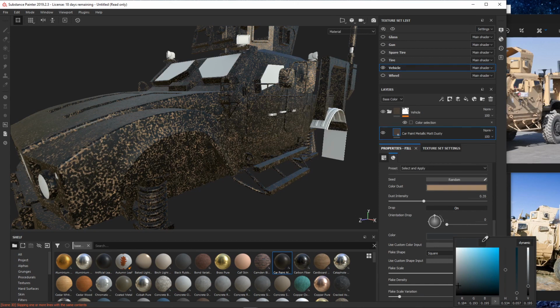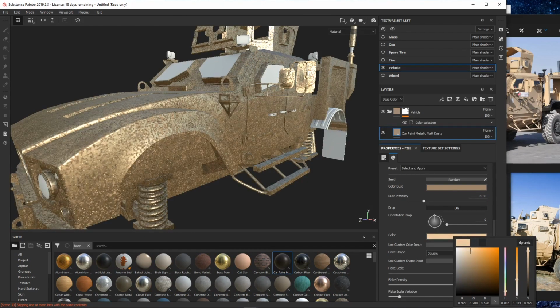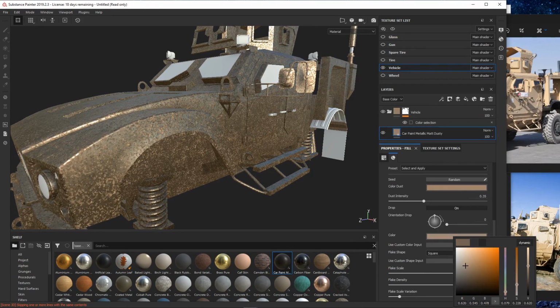And if I click and hold, I can come over here and you can see it change as I hover over colors in the photo. And I think maybe I might want a color kind of like this. Let me try this. I'll let go of the mouse, and there we go.